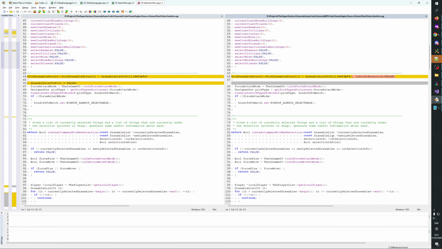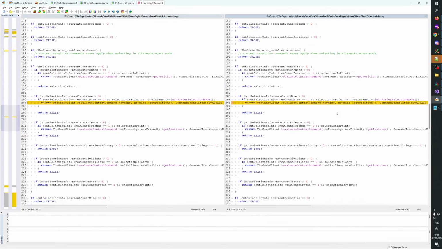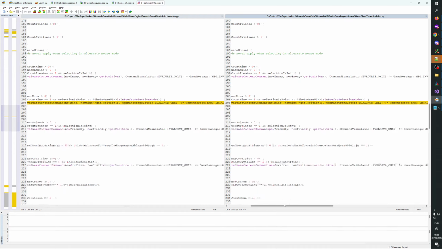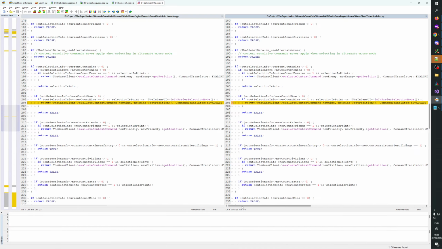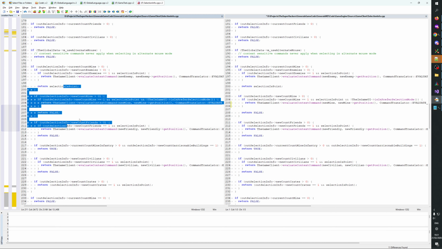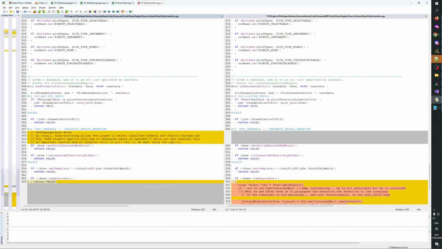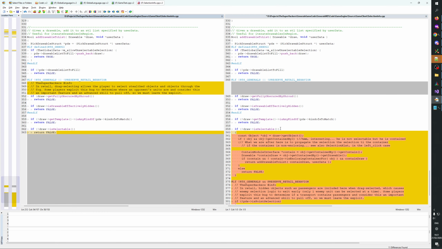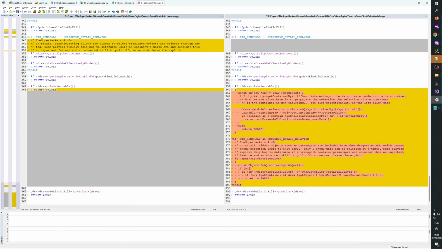Drawable list to fill. This was not replicated in Generals.